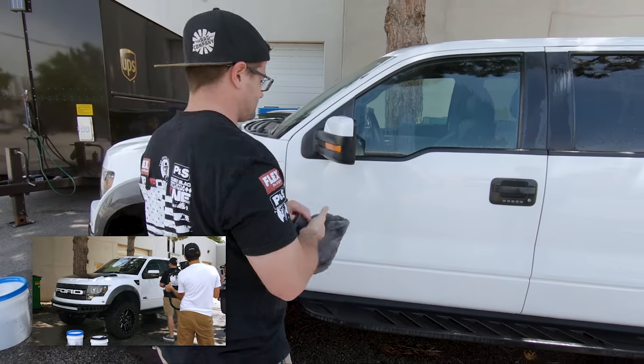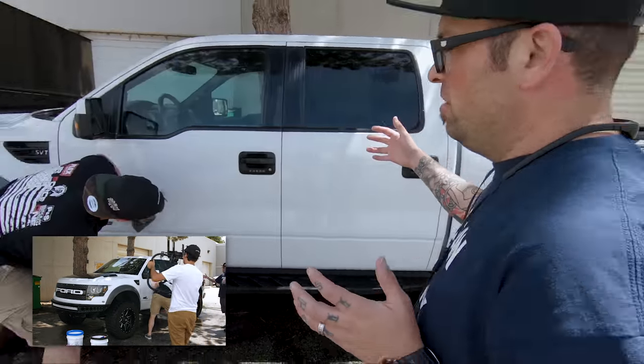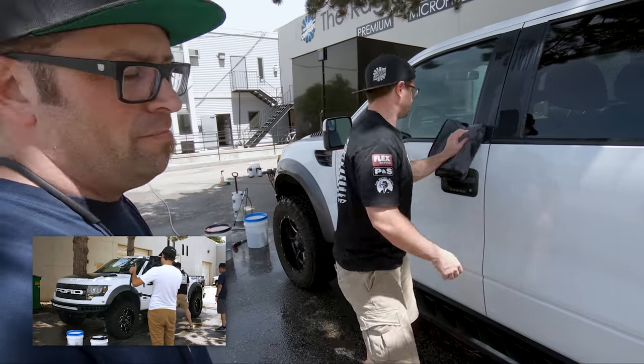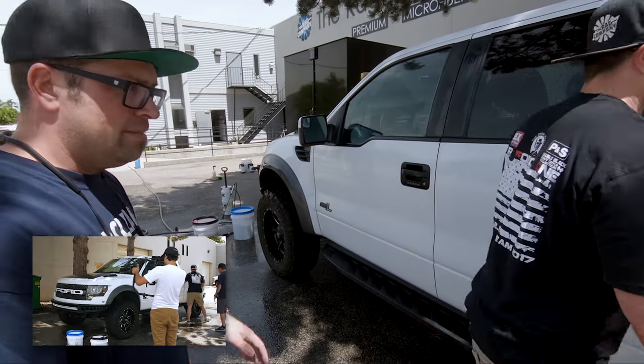One of the great things about that towel is if you don't like having the big towel and you don't want to drag it on the sides, the double twistress works really great for that because it is much more compact.